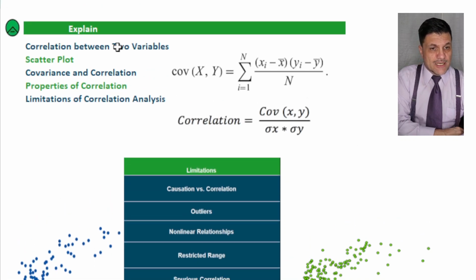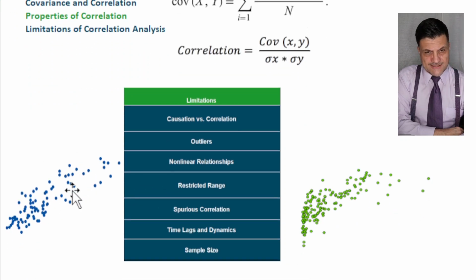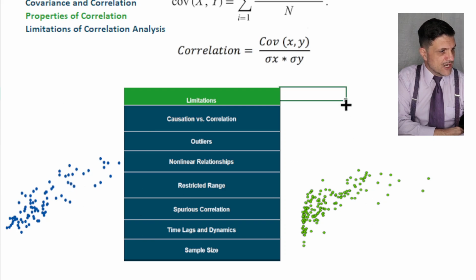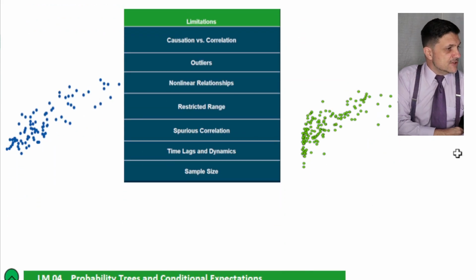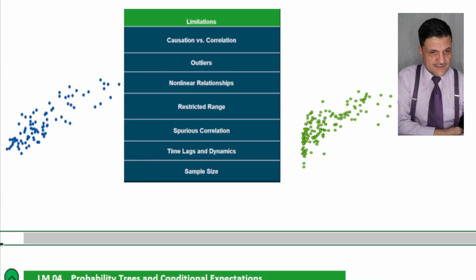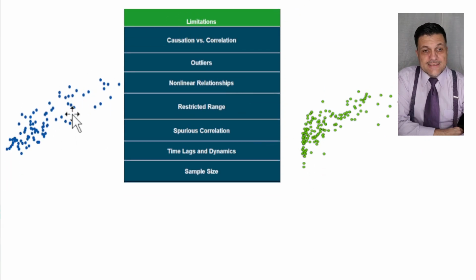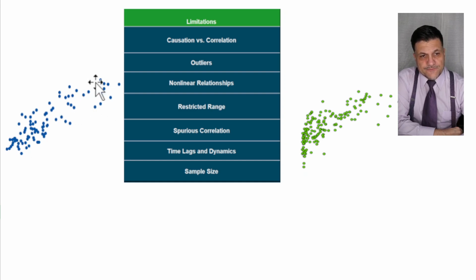All right, correlation and the scatter plot. The scatter plot is down here: those little blue dots and those green dots. Try to see if you can get something out of it. Which kind of information do you get here? Look at that, okay? The blue dots are more organized in a line and aligned than the green ones, right? So you can see that there's better correlation here. There's more explanatory power in those than in these ones here.